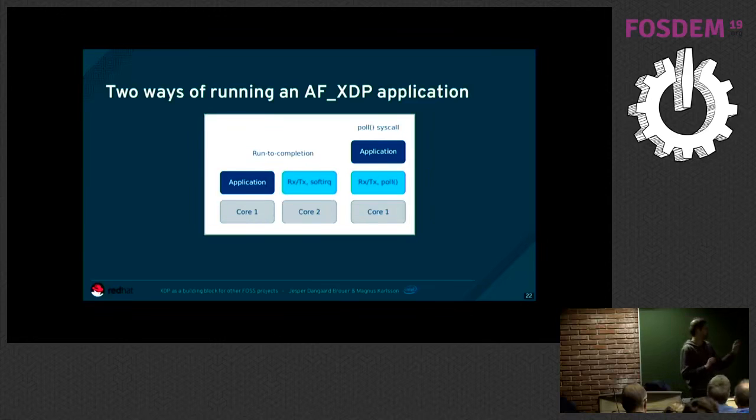And it seems that most people don't want to do that. They want to do something where you actually can sleep. You call a syscall, go into the kernel. If you're not doing anything, you can schedule in something else or power save or whatever you want to do. So we can actually do that. To the right there is what we call the poll syscall. So if you take the file descriptor or the socket and provide it to the poll syscall and call it, there's something called busy poll. It's really confusing.